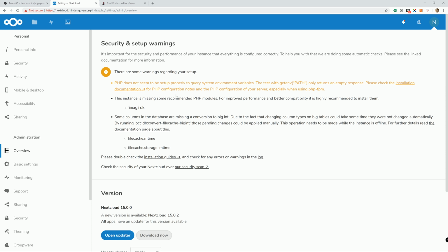That's it, the warning is gone. And just like that, you can Google the rest of the security and setup warnings. I'm sure you can find the way to fix them around the Nextcloud forum, but I just wanted to show you the most important one, to enforce HTTPS.